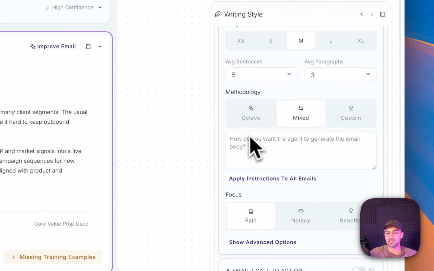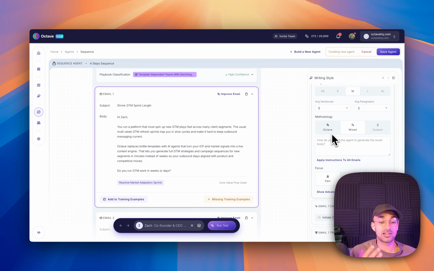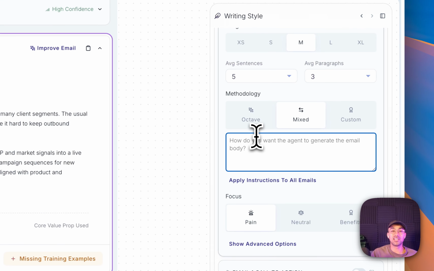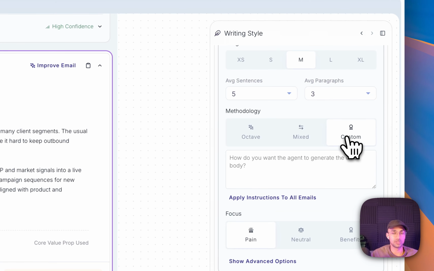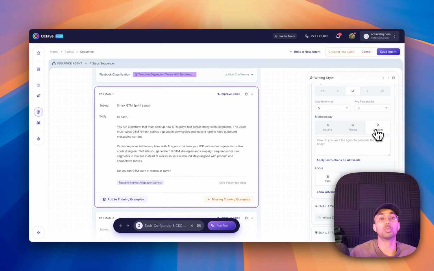And what mixed is, it's still Octave's opinionated writing style, but you can basically tell it an instruction here or there, like don't use these particular jargon terms, and you can think of it as like appending to our prompt. Now, if you have a lot more opinions on how to write the email, such as like, okay, I want the first line to say something like this, second line to say something like this, then you can go to custom instructions, and that will give more weight to your instructions.